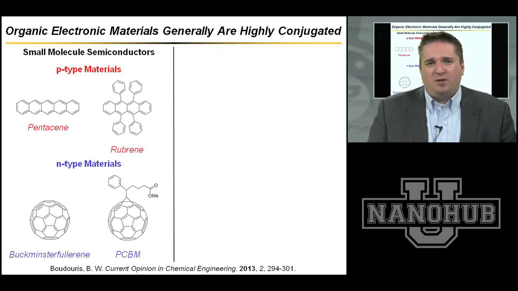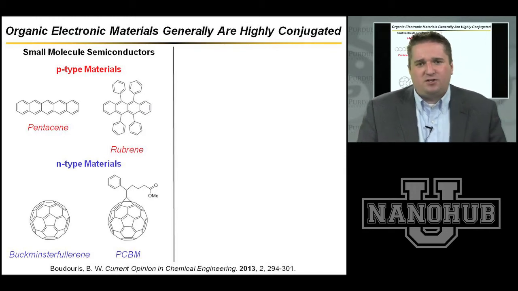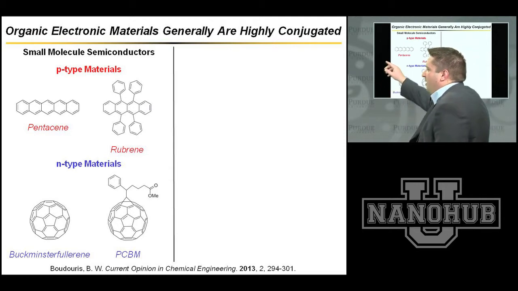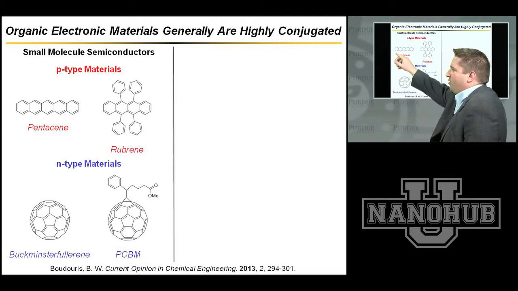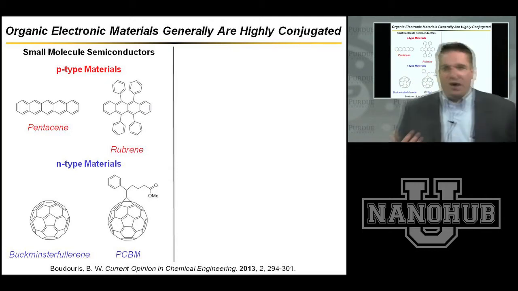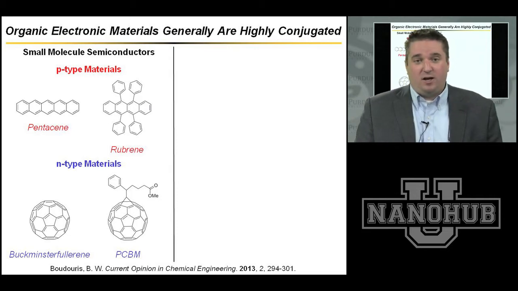Okay? Well, they come in two general flavors. The first is that of small molecule semiconductors. And if you recall from general chemistry class, generally when you have a carbon-carbon bond, we'll draw it as a bond between one point of this hexagon to the other point of the hexagon. And this is a carbon-carbon single bond. Okay? We'll also have double bonds, which we'll draw as two parallel lines. And you'll notice in all of these materials that I show here that these bonds alternate between a single line and a double line.